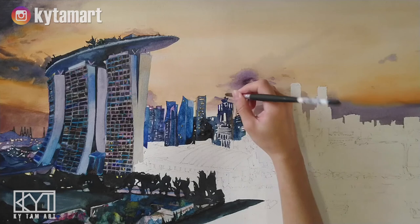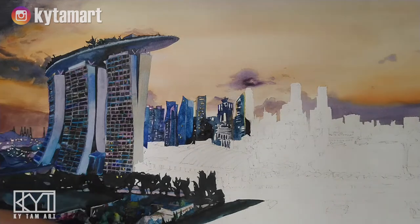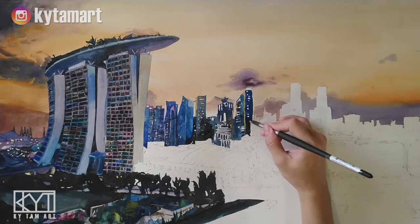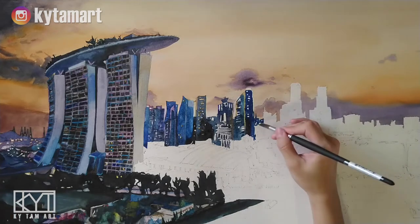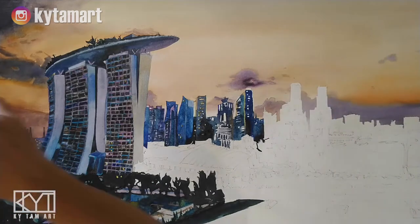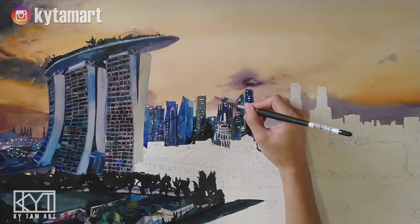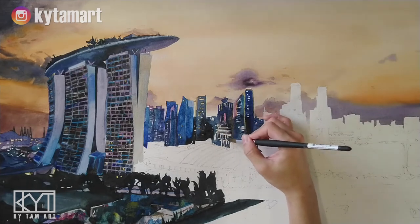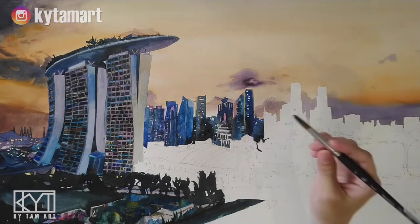Just repeating the same process for all those buildings on the right hand side. It is a very good method to use different blues, different darks, and different lights. We can see the heights of the buildings are being varied — one very important thing is to vary and change the heights of all these similar structures placed side by side. When we change the heights they give rise to rhythm — in addition to the rhythm of colors and the rhythm of shapes, we have the rhythm of heights.